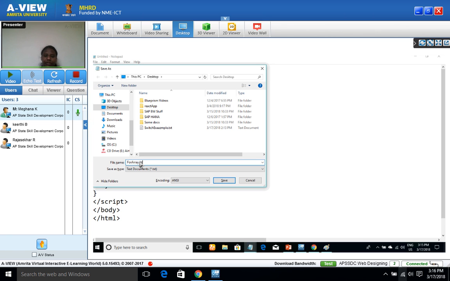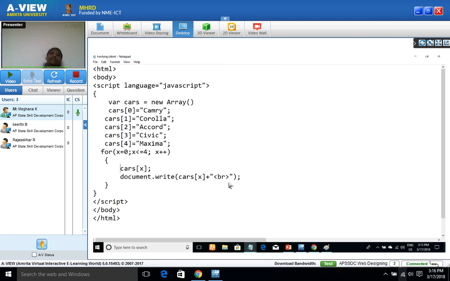So this is for arrays. We are seeing both things. One is where we create an array using the array object with the new keyword, and then we assign the elements to the array, five elements here.